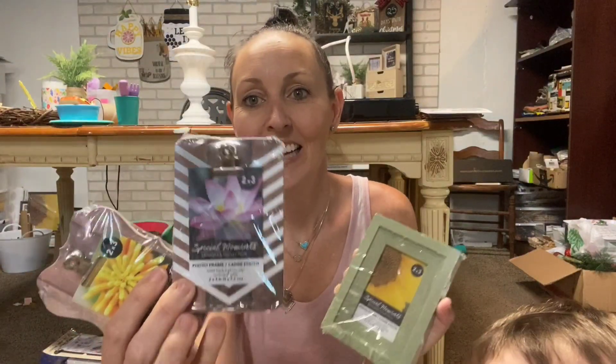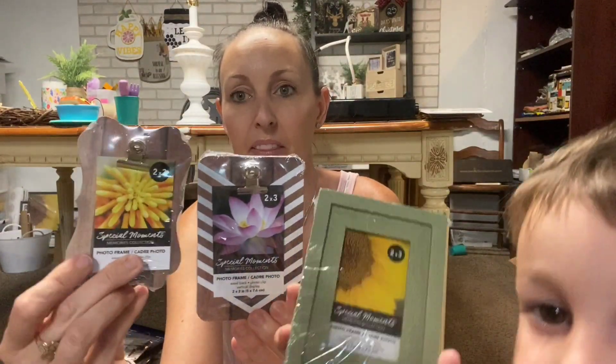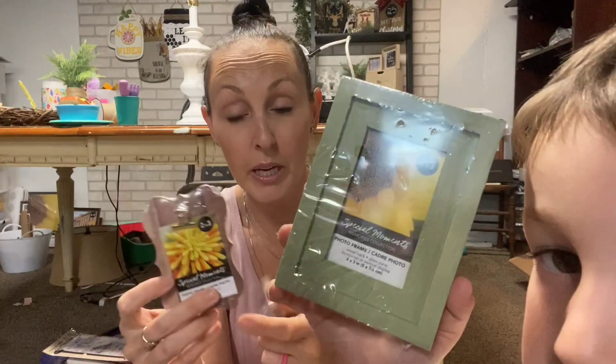I got one of each of these balls - this chevron print one and then this plain wood one. I think these would be great for Christmas ornaments - what do you think? Put a picture of your child or your dog, put some twine on the back of it and you could gift this or make it like a memory. I picked some of these up - I think I've seen these before, they're not new by any means, but I saw them at my Dollar Tree and was like these are going to be perfect for gifts and to put on the front of DIYs.